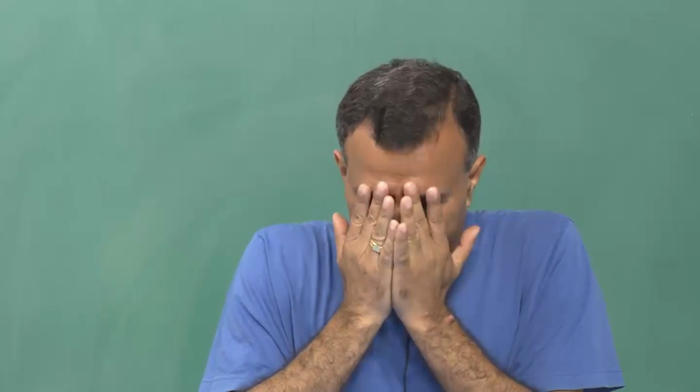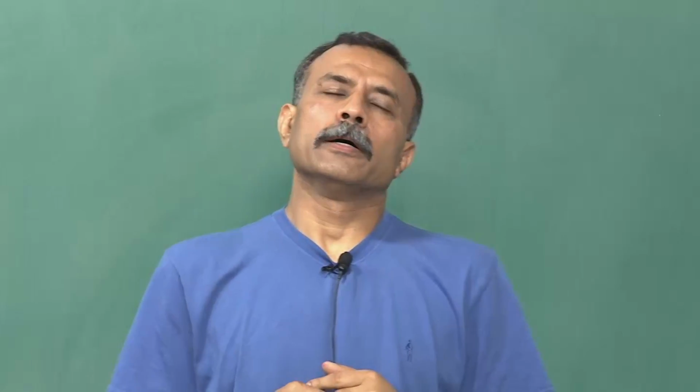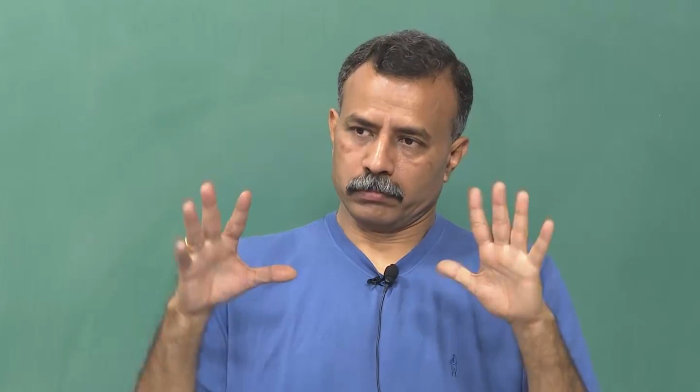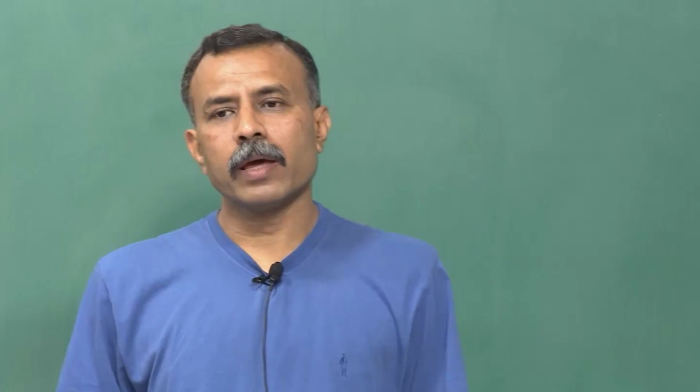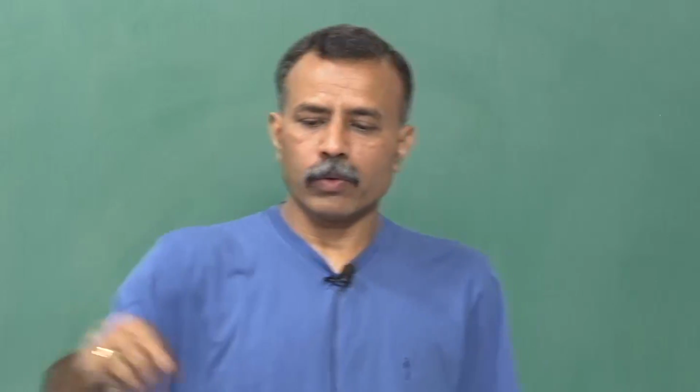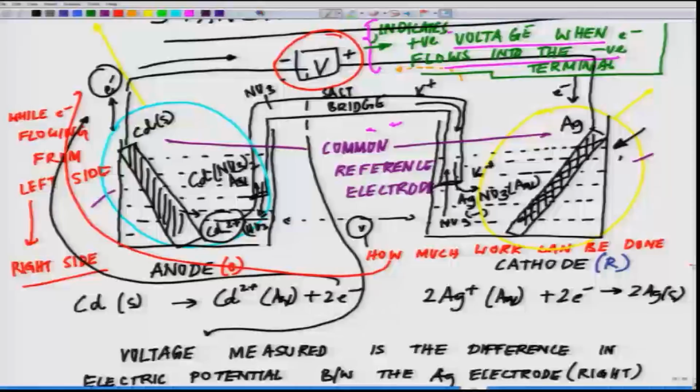Now, think of a situation. We had this cell when we talked about a cadmium and a silver electrode. Cadmium and silver, when we made that cell, what we showed, now if we go back, we showed that in that case cadmium is getting oxidized and the electron is moving from left to right to the silver electrode to reduce the silver.